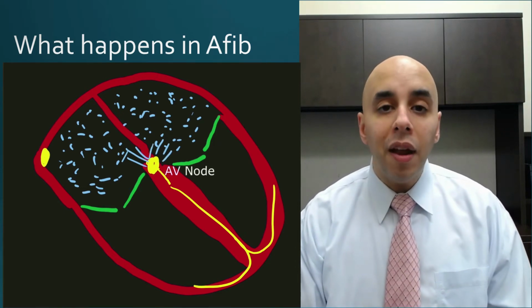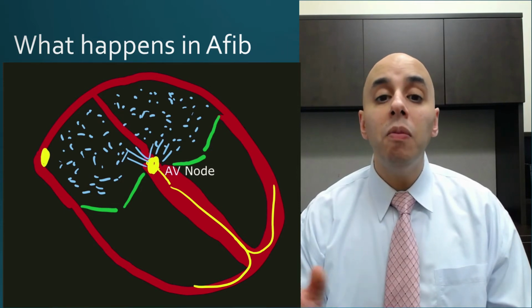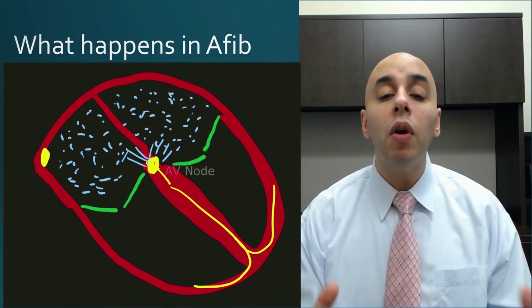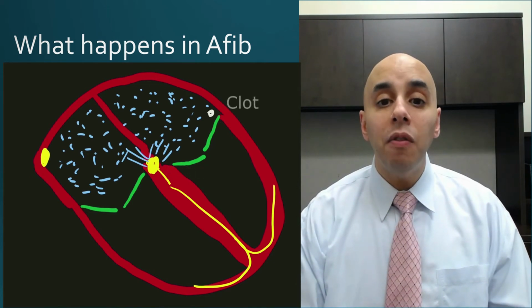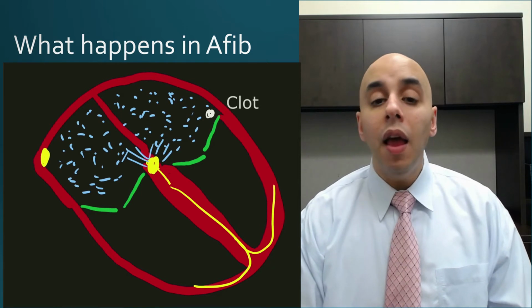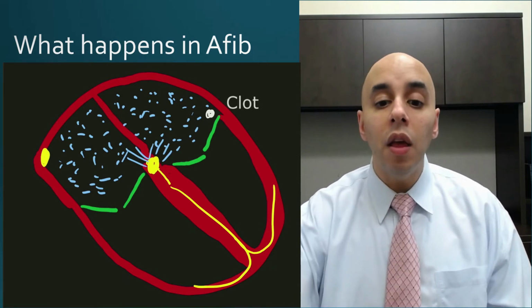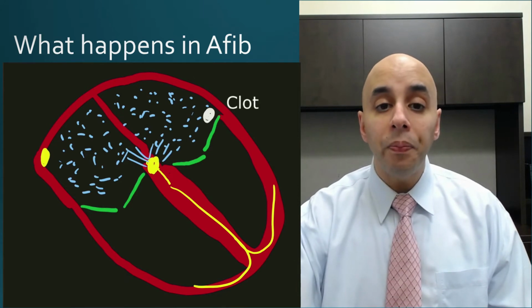On top of that, if the heart is beating so fast, it's not beating well at all. It's beating in a disorganized fashion, and that, unfortunately, can cause a clot. When blood doesn't move, it can clot. And those are the clots that can cause the most dangerous consequence of atrial fibrillation, that of stroke.